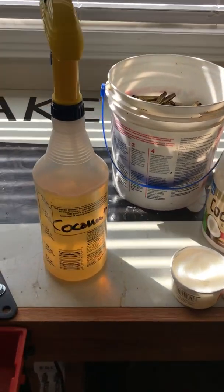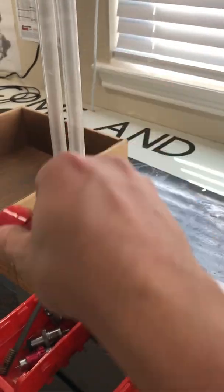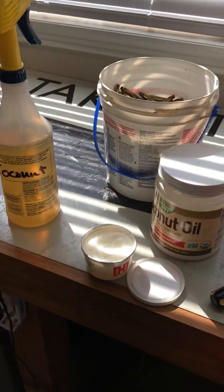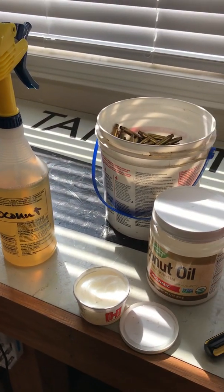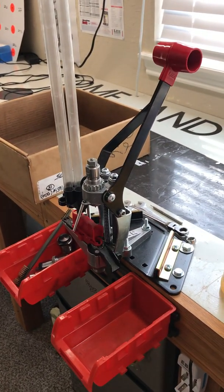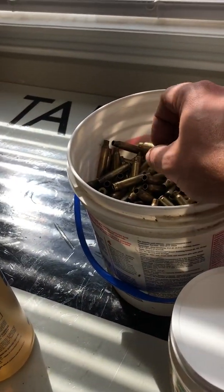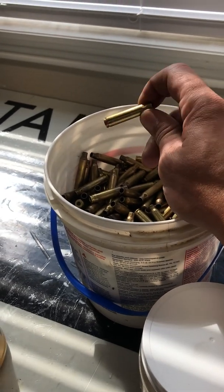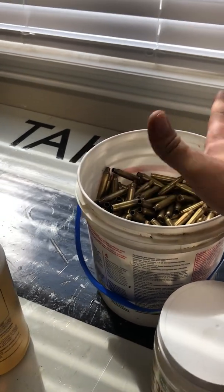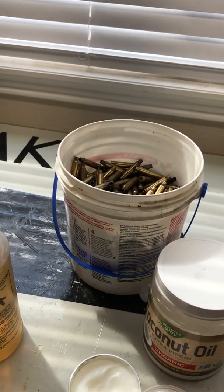It needs to be said too that on the used press market, you'll find some people that don't ever get the lubrication right, and they'll give up on reloading because of this. The importance of lubrication can't be understated, especially in bulk reloading, when you're processing brass like 300-400 pieces at a time. Sometimes guys will go hard and do like 1,000 pieces in one day.